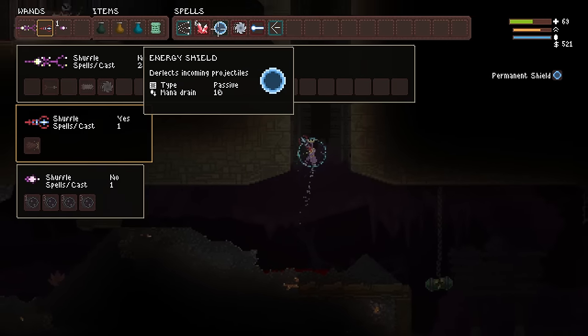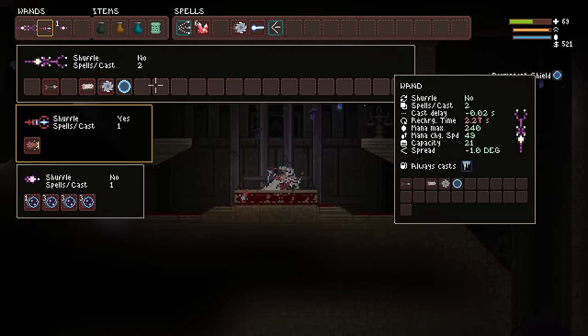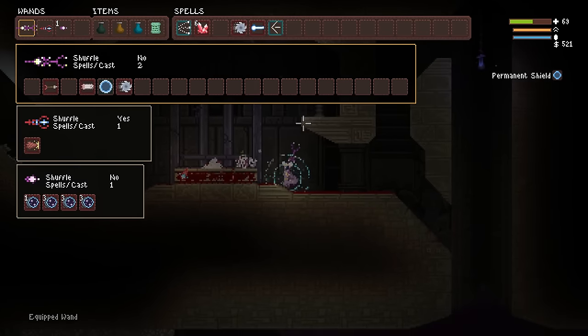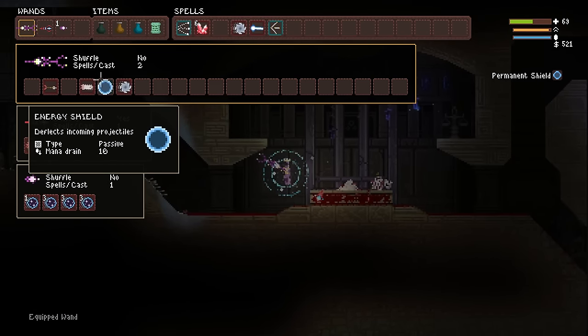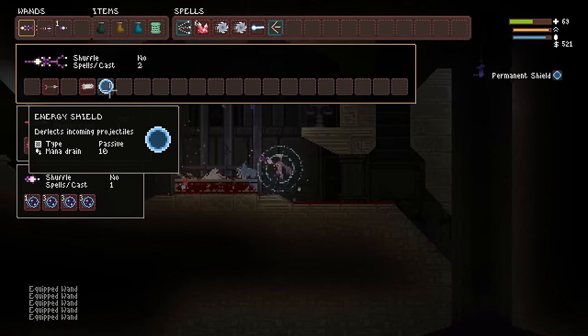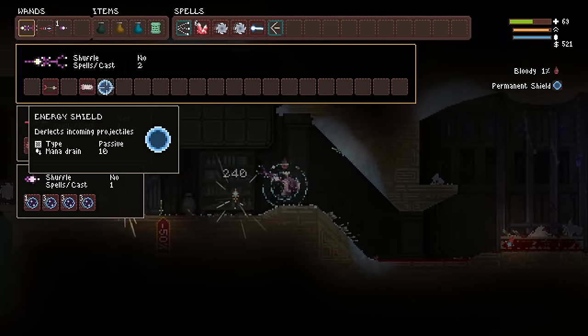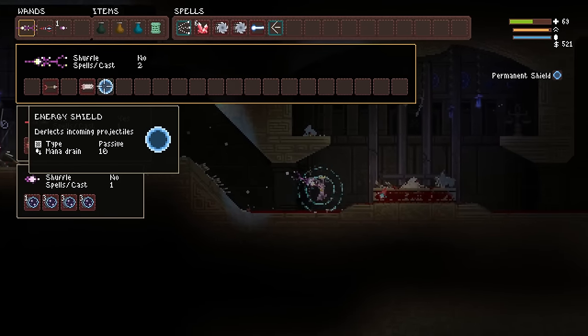So we've got another shield immediately, which is amazing. We're going to go ahead and put this on there. And now our wand is even better. And let's see if we can get this working with just the passive. Yeah, we can. Because this is after arrow and chainsaw, passives actually have one draw.